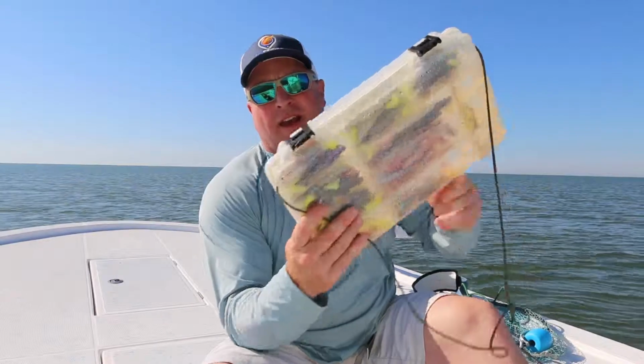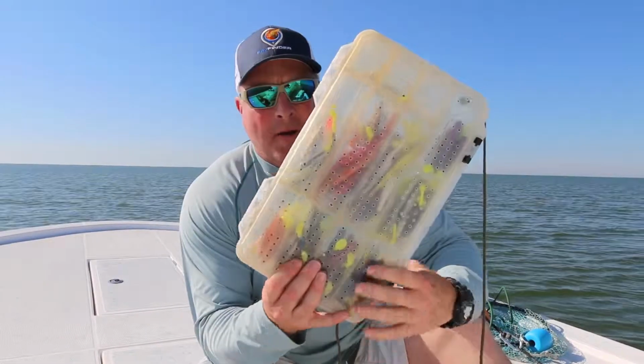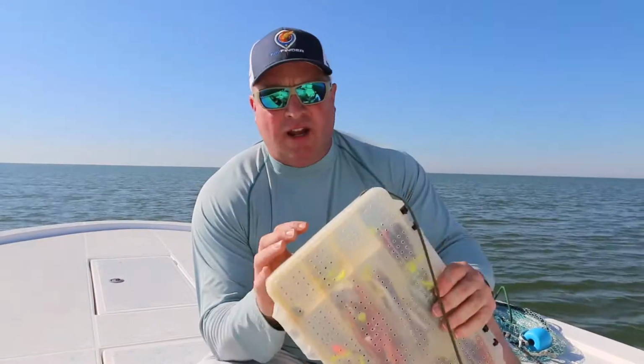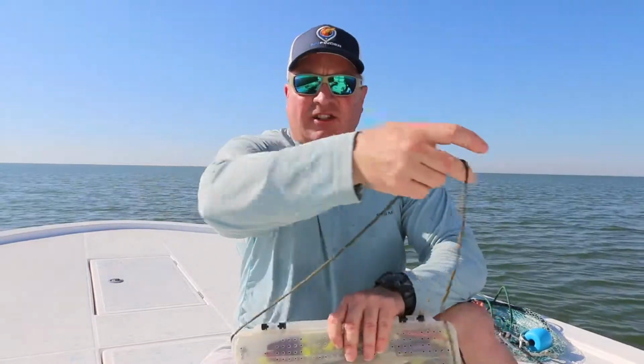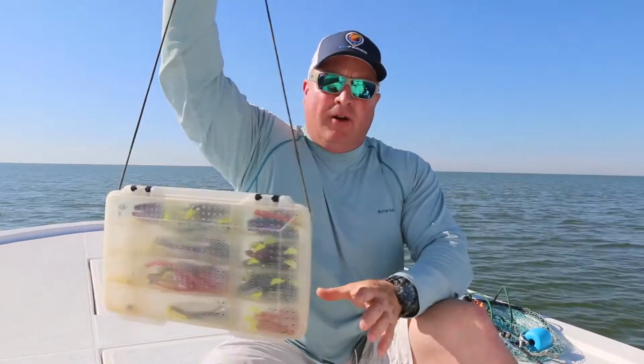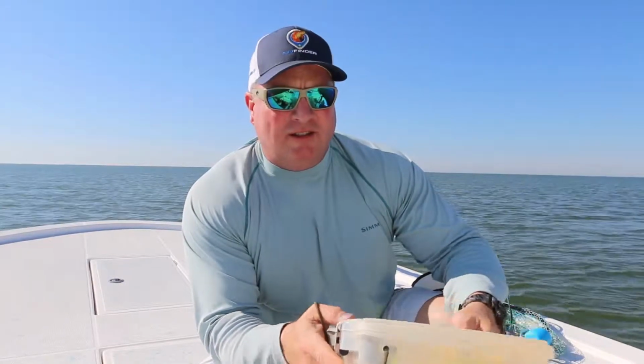Now, trying to save money, one of the things that I did is I just went and purchased this real simple plain old tackle box that has the holes already in it. They make it so you can punch a hole in the top. Then I just got some parachute cord and I just made my own. Now, I've got a buddy of mine, and this is really a great secret. I've tried to get some of this cord.